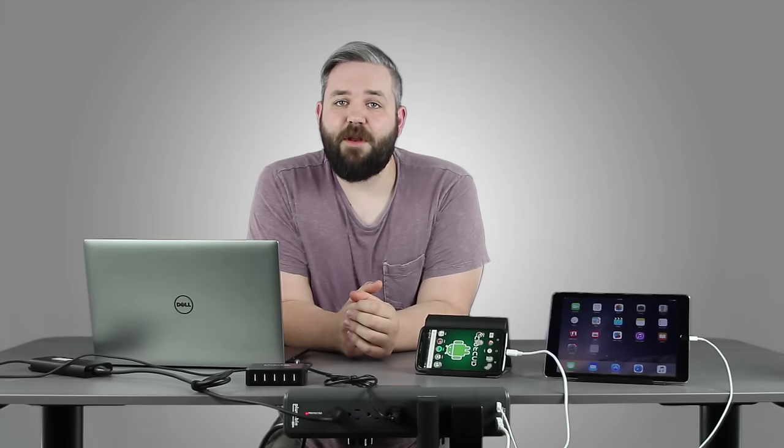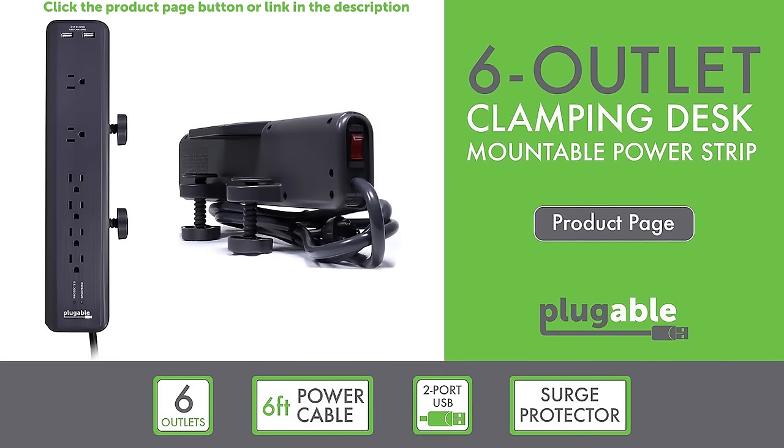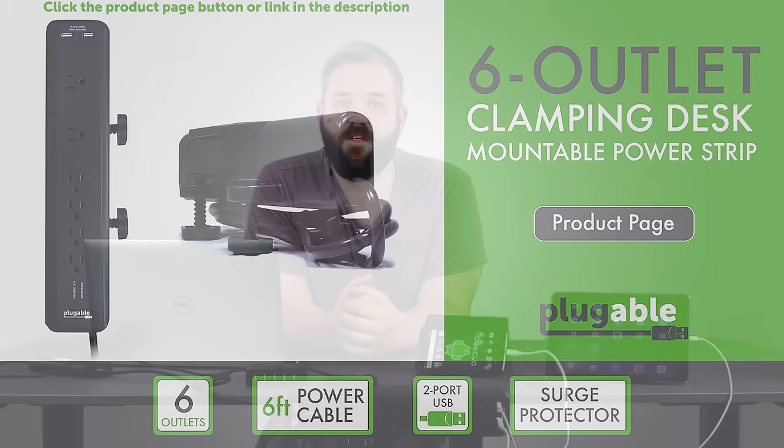Power strips are a common household item that many take for granted. The average power strip doesn't actually protect the devices that are connected to it, they merely provide extra receptacles when just two won't do. Surge suppressors, like our Plugable 6 outlet clamping power strip, actually protect the devices connected to it by redirecting voltage surges to ground.